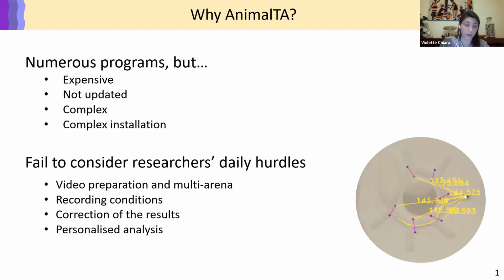And finally, what we often need, and that's not always easy to get, is the possibility to do a personalized analysis. For instance, in that case, if you have just the trajectories of your data, this won't help us to know where my ant is in the maze or how many areas it explored. Just having the trajectories themselves, if you want to analyze them without a lot of coding, is often quite difficult.